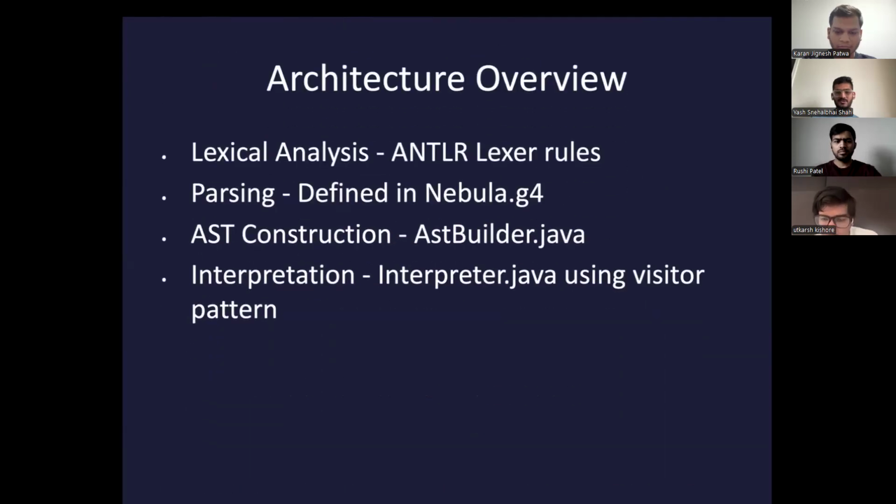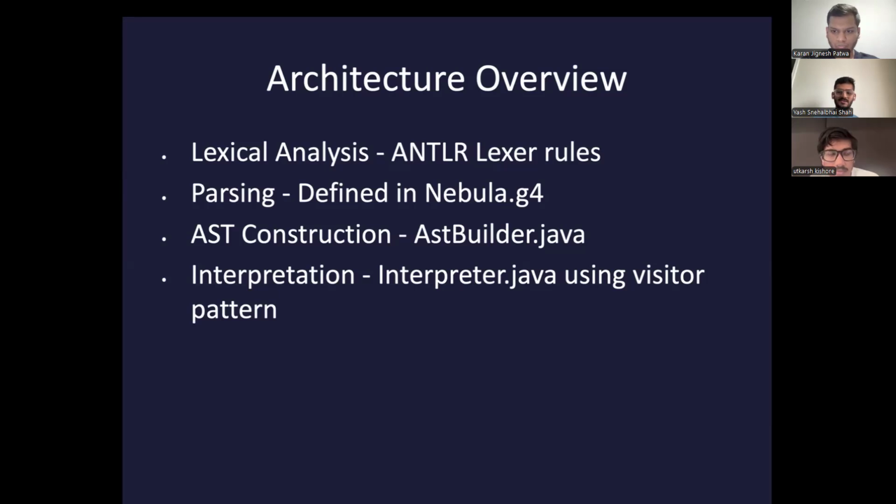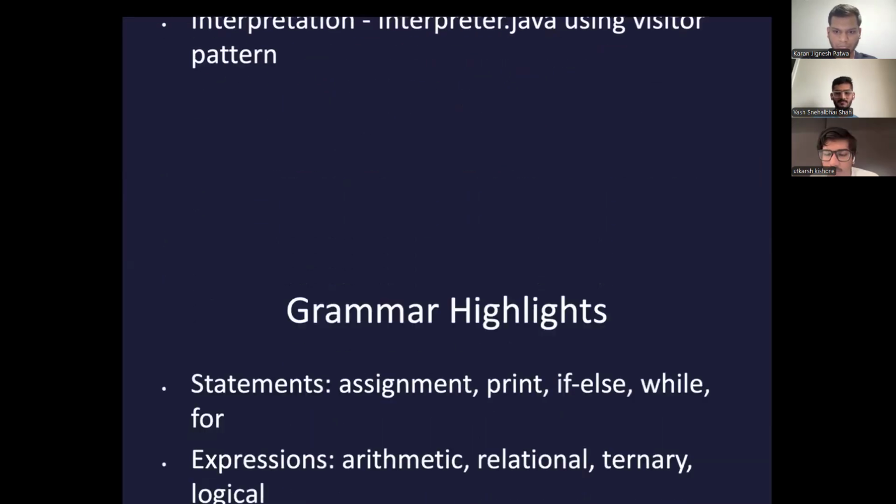Now coming to the architectural overview. Our project has three main parts. First is grammar definition. The second is AST, interpreter and testing. We use ANTLR to write the grammar, both lexer and parser rules, in a .g4 file. Also, ANTLR generates the parse tree, allowing us to focus on semantics. After that, we built an abstract syntax tree and an interpreter using the visitor pattern, which helped us modularly support complex features like nested loops and conditionals. Finally, we created a thorough set of test cases to ensure that parsing, scoping, and control flow all work as expected.